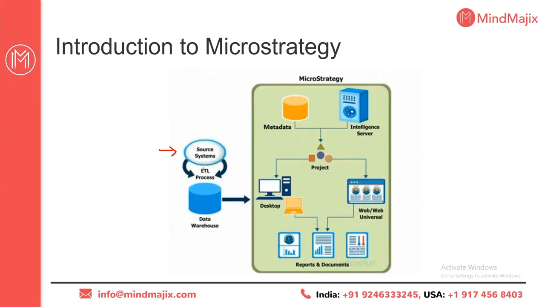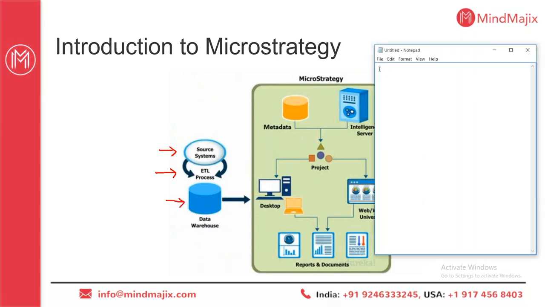So those source systems are first integrated with our business intelligence systems, and using them there is another process called the ETL process. This process is again a very important part of the business intelligence life cycle. Using it we collect the data from the source system, and we extract, transform and load that data into something called a data warehouse. So as I said, the BI life cycle contains the source system. This is nothing but your transactions, or let's say application data. It can be any business source where the data is getting recorded, where the actual business happens.